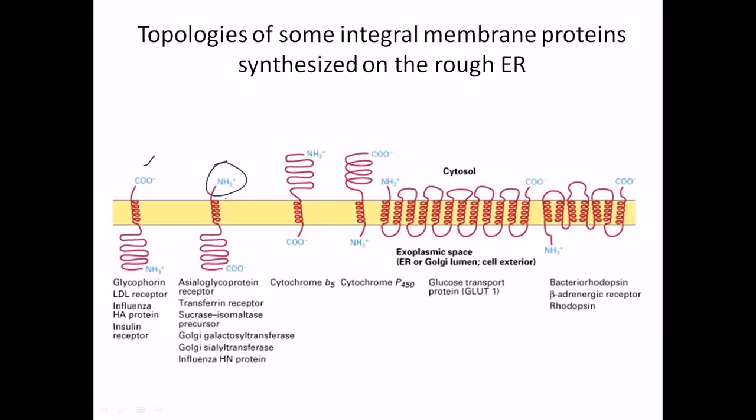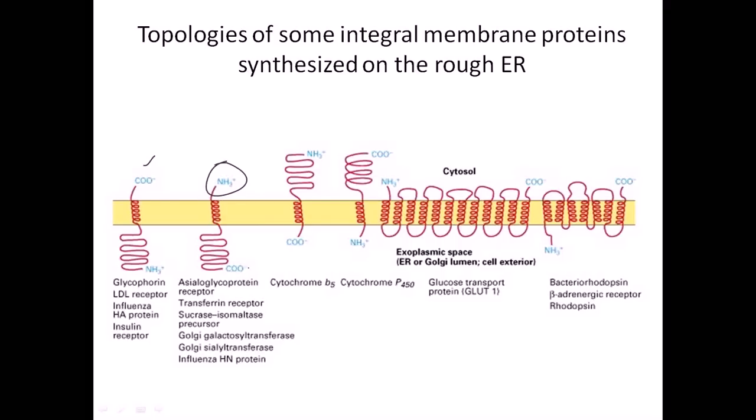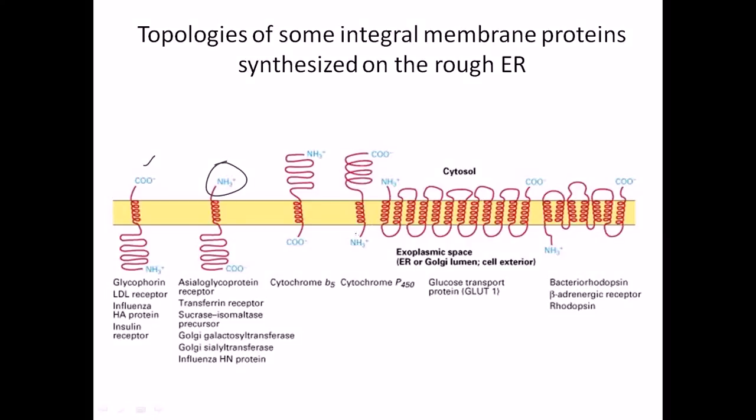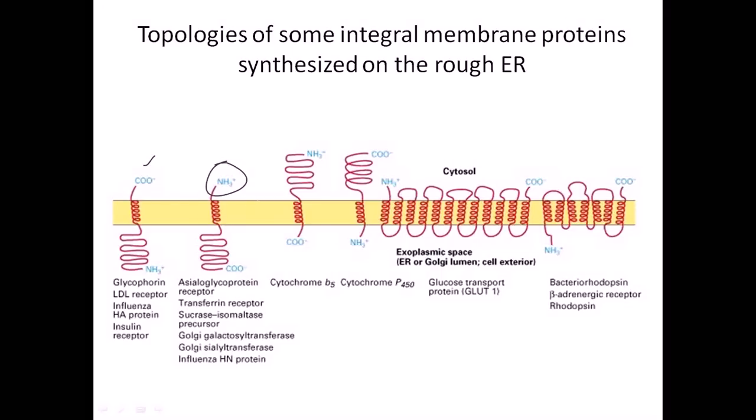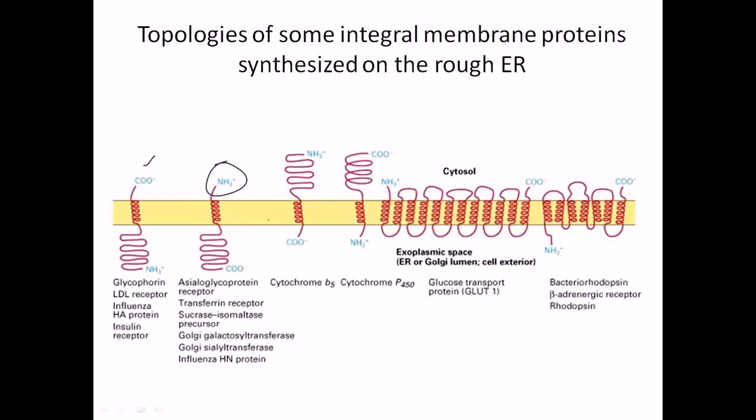Now, in another one, the same thing is there, but the N terminal is towards the cytoplasm and the C terminal is towards outside the cytoplasm. That's the type of transferrin receptors or the Golgi galactosyl transferase enzyme. Then cytochrome b5 or cytochrome P450 have similar but slightly different structures. Again the N terminal is towards the cytosol, but in the cytochrome proteins the part that is connecting outside is very small, right?